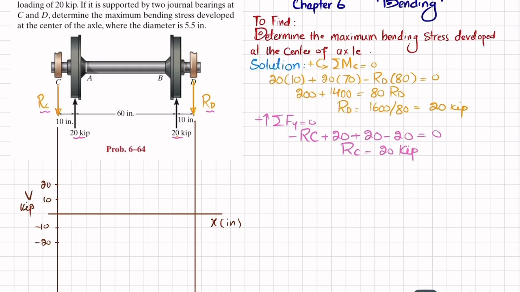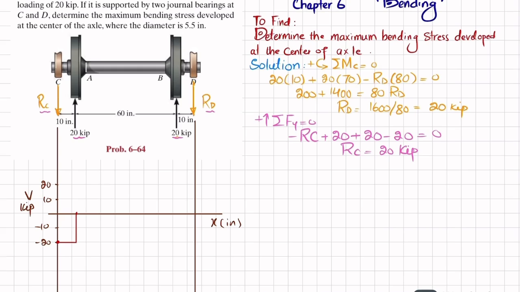Now you can see at point C there is RC which is downward, and RC is 20, so it will be minus 20. So your first point will be this one. Clear? Moving from RC till A there is no other shear force, so it will remain horizontal till this point. So let me draw it like this. It will be horizontal. Now at point A we have plus 20. So minus 20 plus 20 will be equal to 0 at this point, and shear force will change from minus 20 to 0.